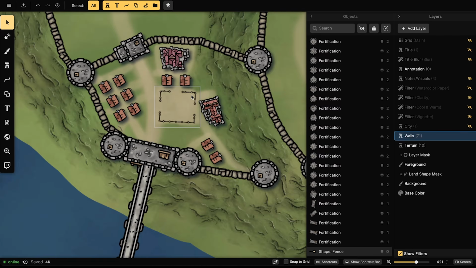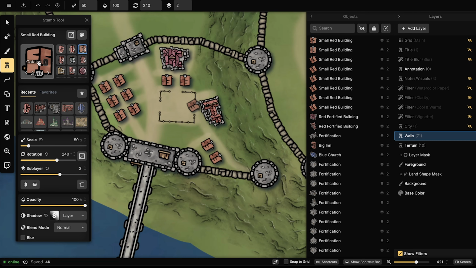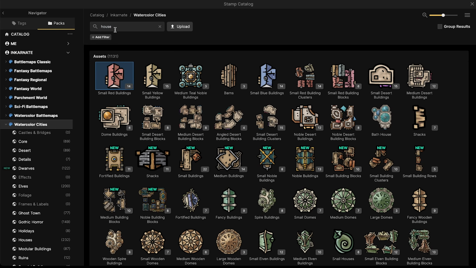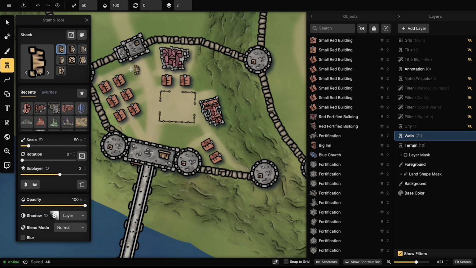So once you've added in the main structures, and I generally recommend that you add the largest stamps first. That's why I added these large buildings first, and then the medium-sized buildings, and then small, and then tiny. So for every district, there's probably going to be what's called auxiliary or secondary buildings. Those are going to be things like shacks, tool sheds, places for servants to live, or where squires might be, or where there might be supplies like weapons, things like that. You're always going to have little shacks. They're going to represent that. So what we'll do is we're going to type in shack. Should be in here. These little shacks right here are very, very helpful.